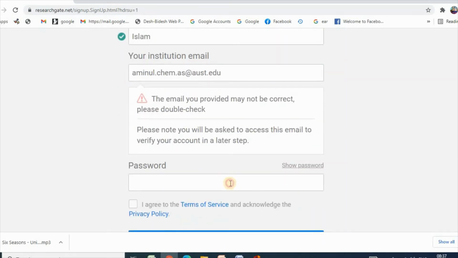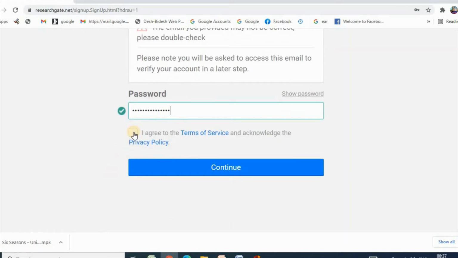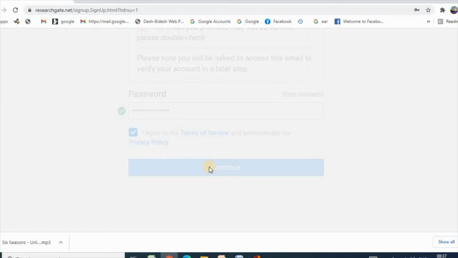Then make your password. For example, I make it. Then click I agree, Terms of Service, then continue.